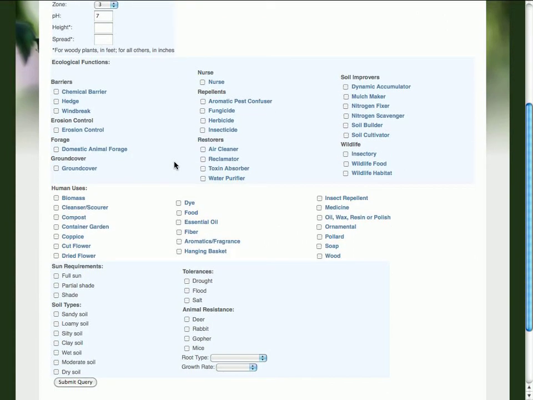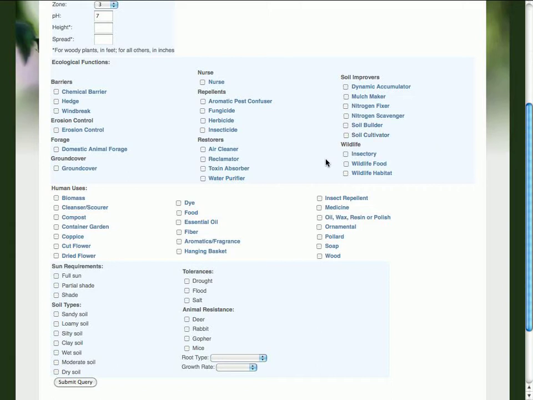Now, ecological functions, which many times we relegate to the shrubs and to perennials, are also available here, and you can see all the ecological functions available to us in nature to help us build functioning polycultures where the ecological services are shared among the plants. Now, in many cases, we might want to put an understory of nitrogen fixers or nitrogen scavengers. And as you roll over it, you'll see there will be a little explanation of what that plant does. Dynamic accumulators down to soil builders and soil cultivators.